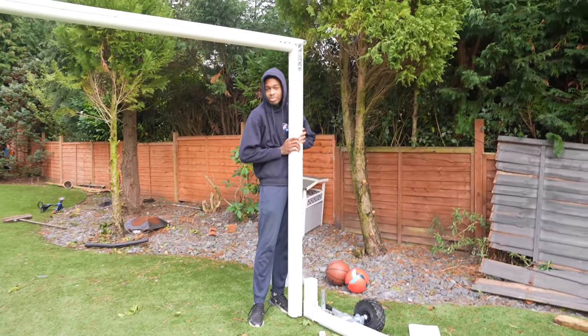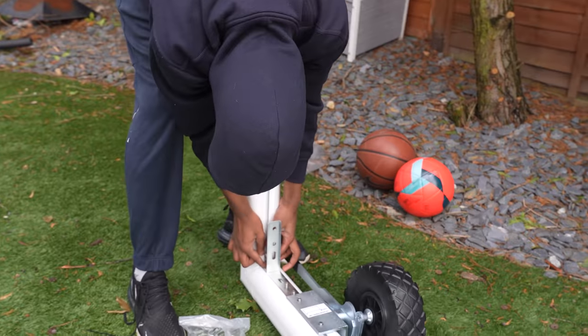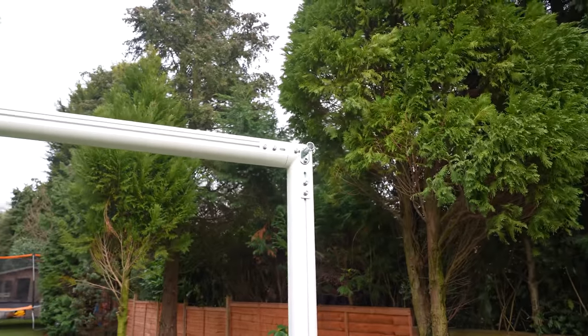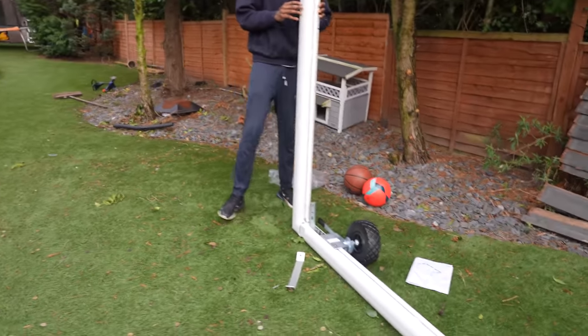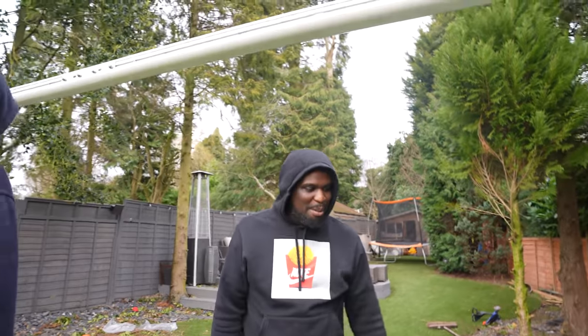Right, Mello has already started on the goals and made most of it. He's already made the base and that. As you can see, we've got the dad here as well. They're lifting it up onto the bottom of the base so it will form into a goal. Then we've got to add all the back structure and the net. It also comes with wheels so we can move it around and not push it. This is going to be sick, isn't it, Dad? It's going to be absolutely amazing when it's done.